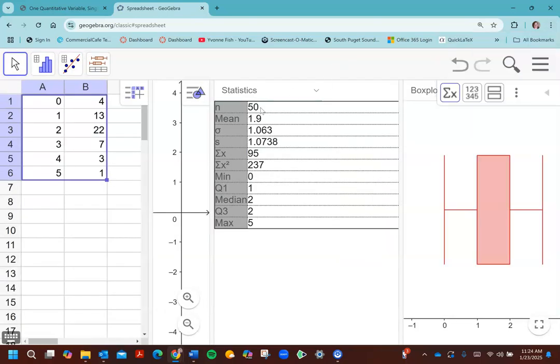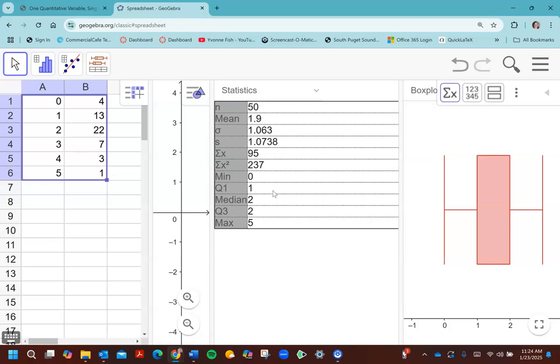So we have 50 data values. It adds it up for you. You have your mean, so you can get your average, 1.9. Here's your population standard deviation, which GeoGebra gives, where Statlet doesn't. It always gives you the sample. We would choose sample here, 1.0738. I could just round off.